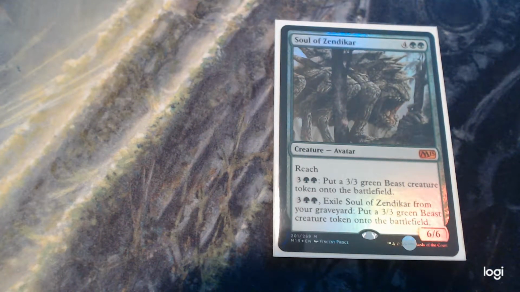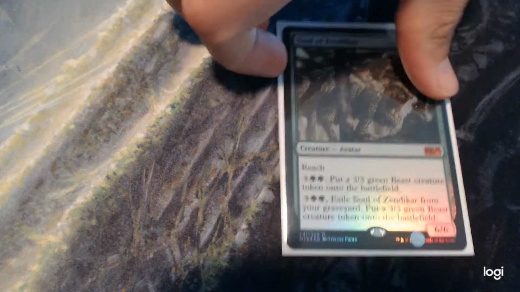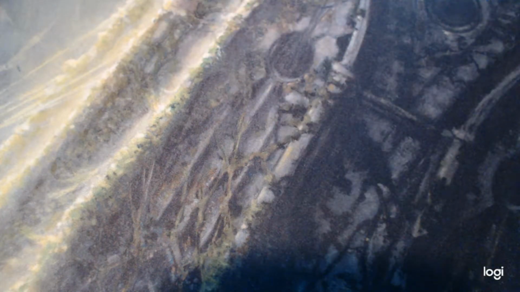Sorry, Zendikar, it's a mana sink. It's fine, but I don't think it's the best card. I would always want to take Eldrazi or just other things over this. The token production is certainly nice. You could easily run other token producers, which I also have in here. So, you know, it's fine. Nothing amazing. The reach is nice, but you don't run it just because it has reach.